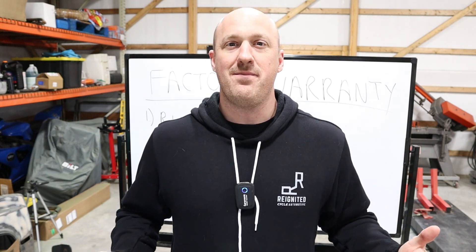Nothing bothers me more than when people try to sneak stuff by me — that just irritates me. But if you come to me upfront and say, 'Hey, the vehicle has a tune on it,' I'm not going to immediately say it's not covered by warranty. My goal is to actually fix your vehicle, and to do so I need all of the information. If you're trying to hide stuff from me, that makes me look for reasons to deny coverage. But if you come to me upfront and say what it's doing, I can look at it and say, 'Hey, the tune had nothing to do with that part that failed — don't worry about it, we'll cover it.' So it's not just the dealer's discretion, but the technician's discretion as well. For my part, honesty is always the better policy.